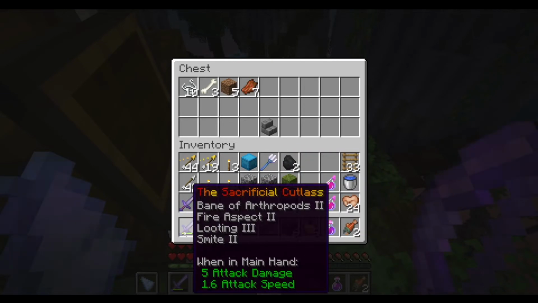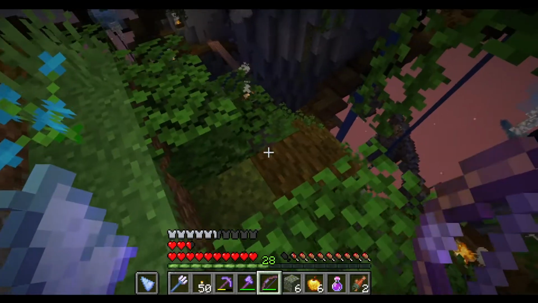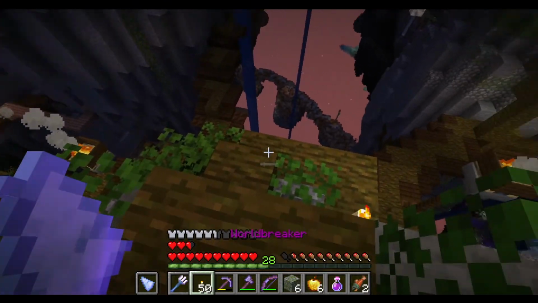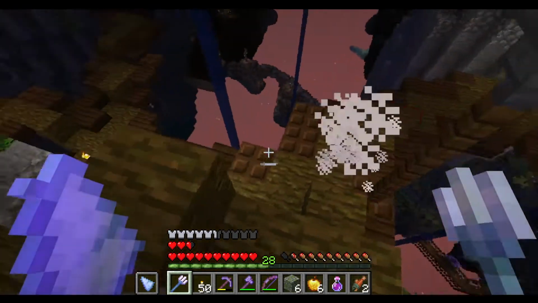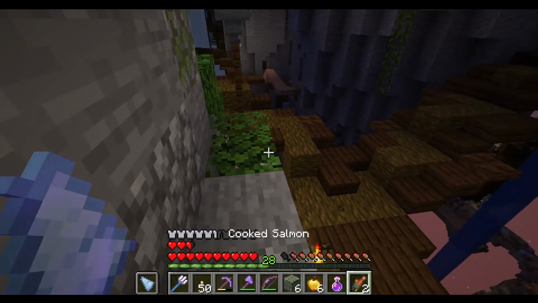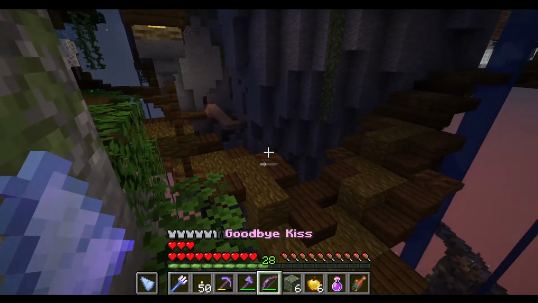It's 9 attack damage. Apparently, this will kill mobs faster. Let's take it. Let's see. It's true. Oh, wow. Apparently it is true. It's better. It's a better weapon. Okay, now where to go?